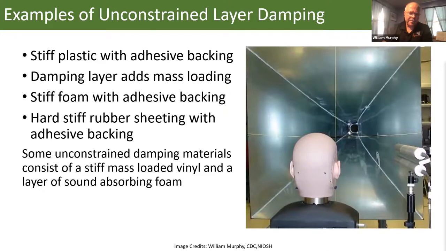So I mentioned a thing that we had built at NIOSH. This is an acoustic shock tube. You're looking down the throat of the horn, and you can see that it's made out of sheet metal. And when we first used this, the sheet metal vibrated a heck of a lot with each one of the impulses that we were creating. We were trying to generate noises in the 170 decibel range.